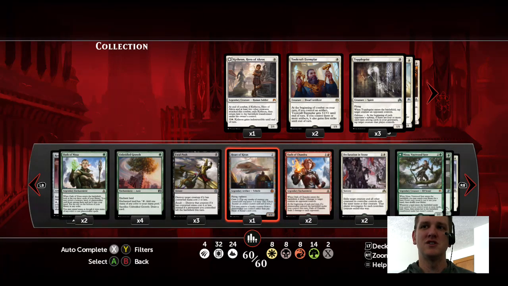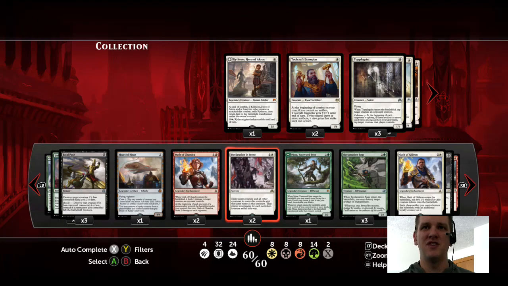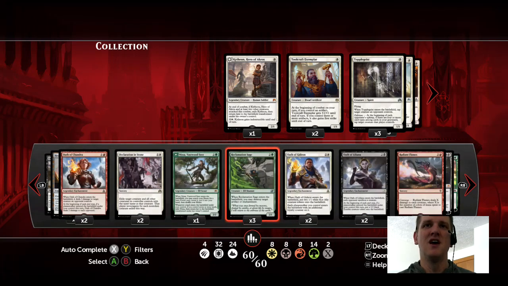And now we'll just play Heart of Kiran because we've got a lot of loyalty to crew it. We'll play Oath of Chandra and Declaration in Stone for cheap removal spells. Nothing to complain about there. We've got Nissa. Vehicles. So what checks walkers?